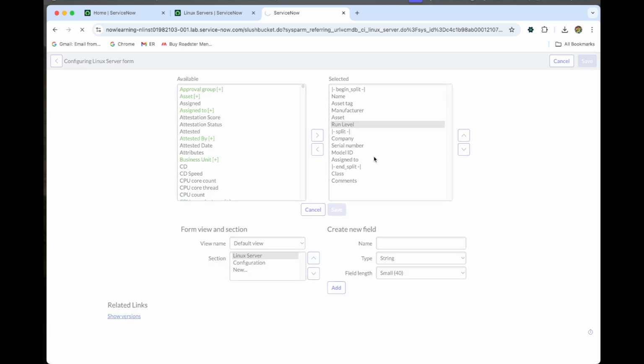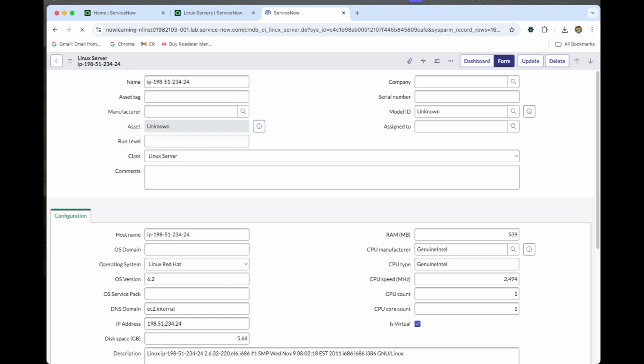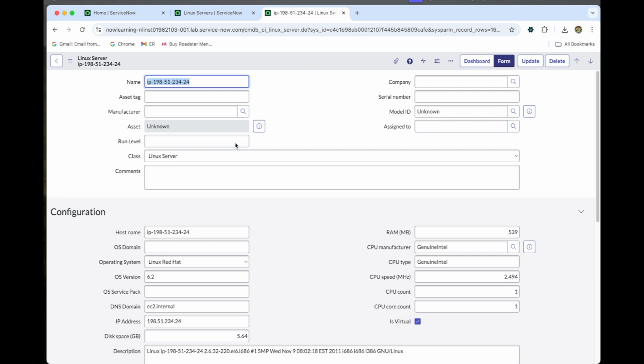So let's close this. Once this is loaded, you can see this run level string field. Now I can create the new pattern steps.